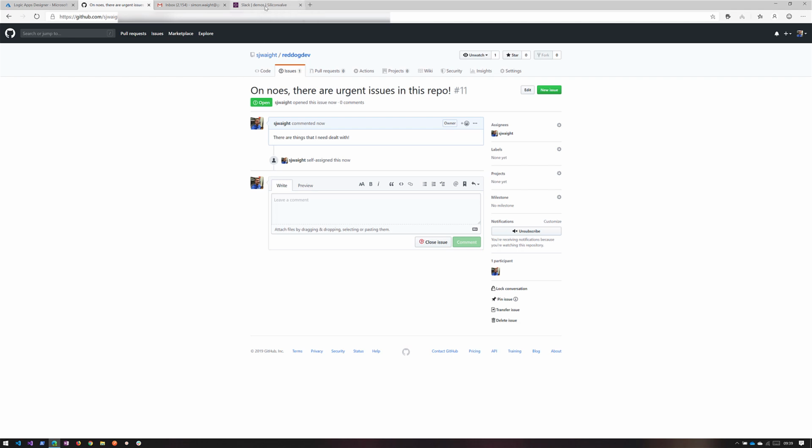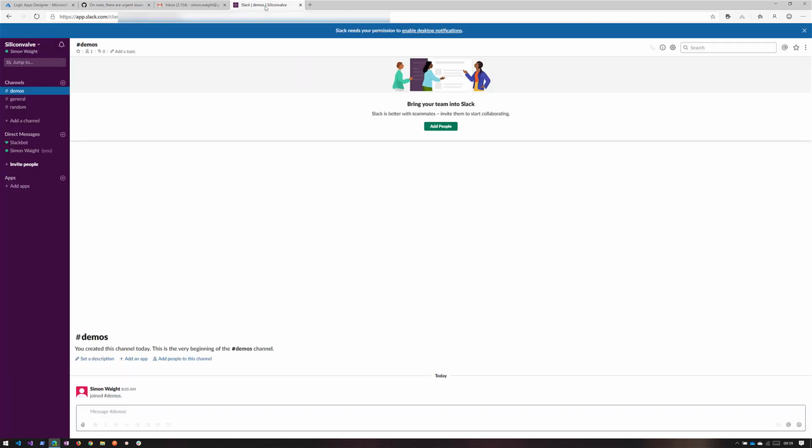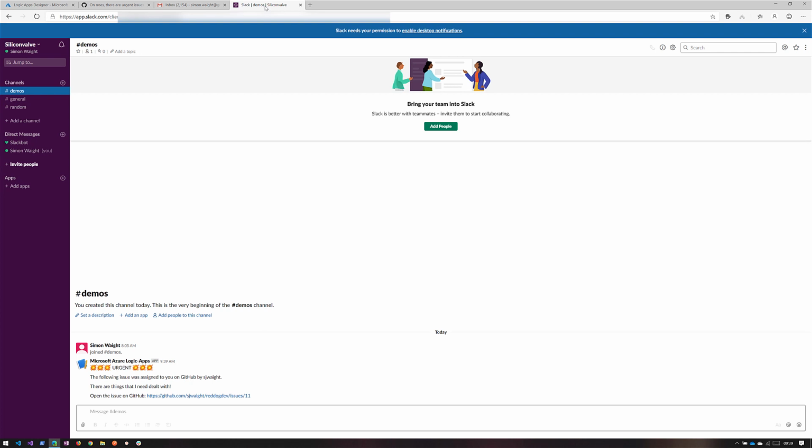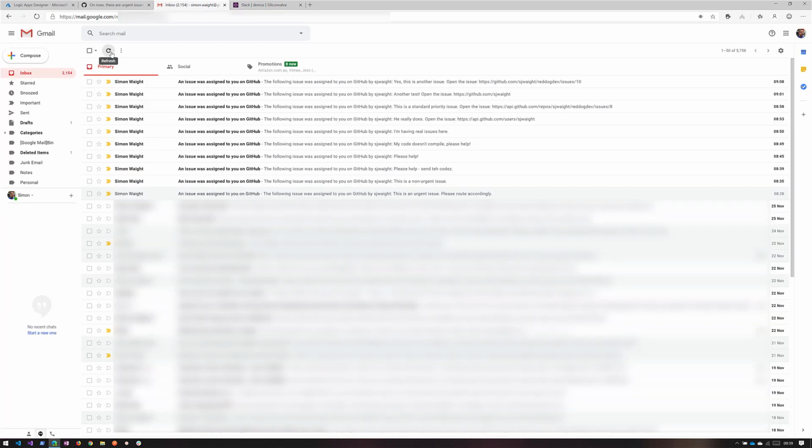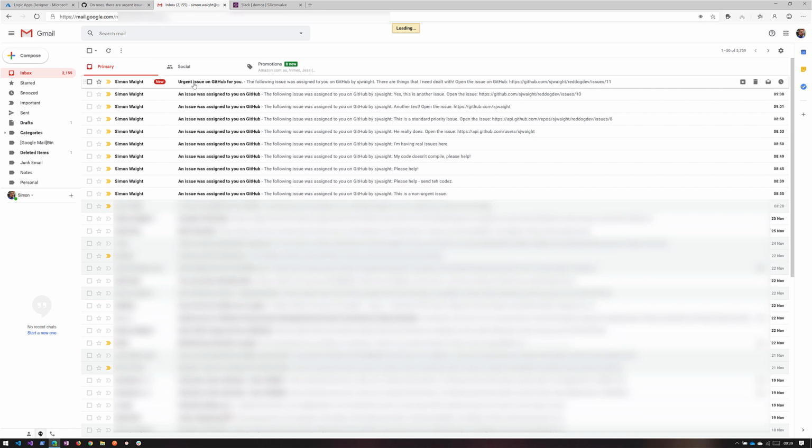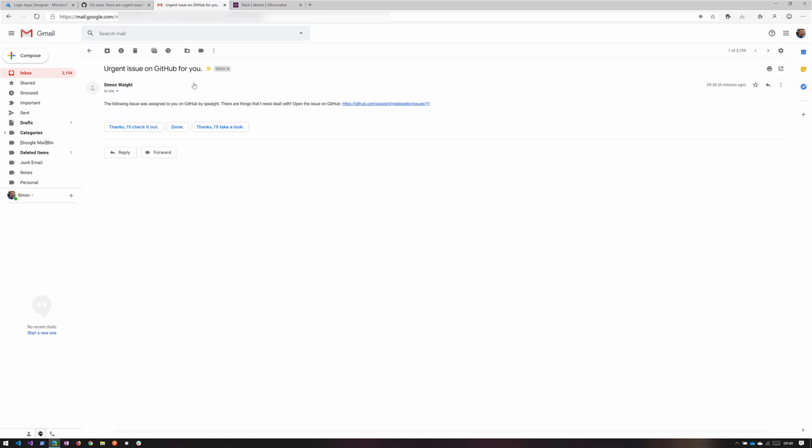So if we come over into our Slack tenant, there's our message with the link out to the issue that we can click to open, and we should find that we'll also get that show up in Gmail as well in a moment. And it's marked as important according to Google magic.